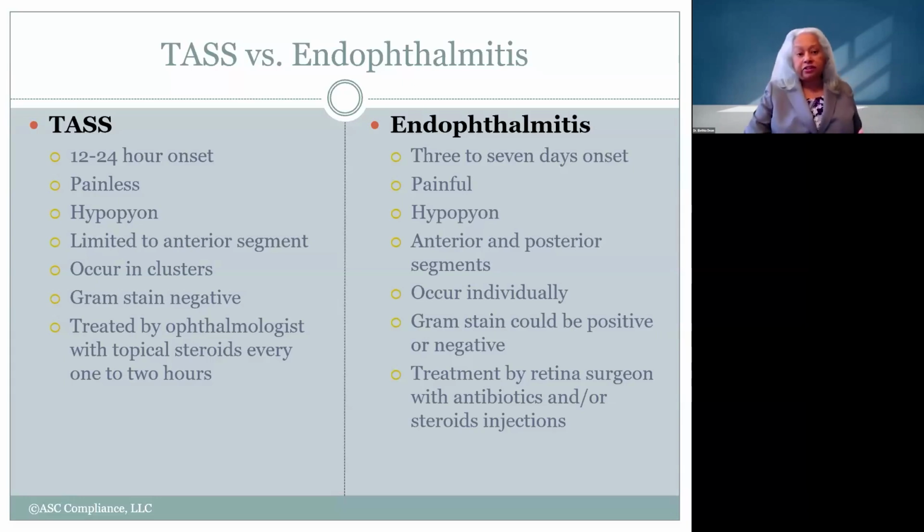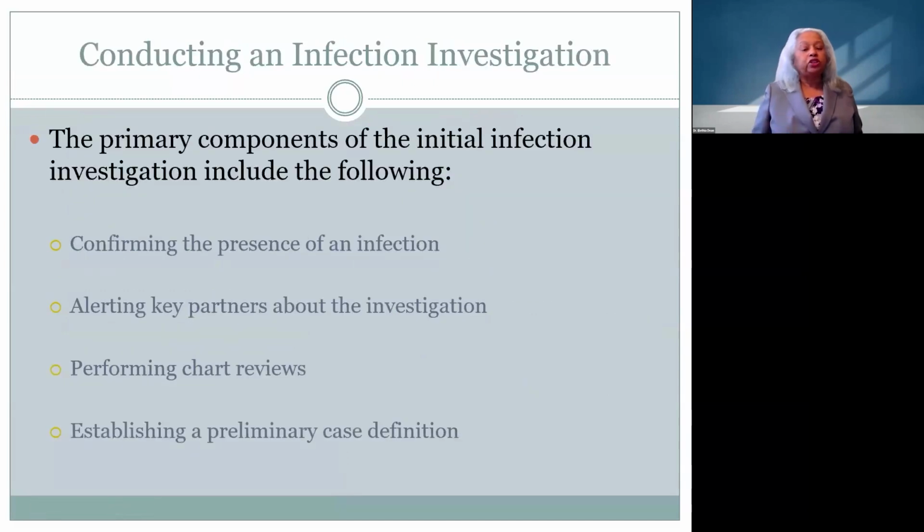So once you have this definition in place, then you want to start your actual infection investigation. There are certain primary components that are included in every infection investigation, no matter the specialty. First, you're going to confirm you certainly have a problem, right? That is, the presence of an infection or inflammatory process. Then you want to alert key partners about the investigation.